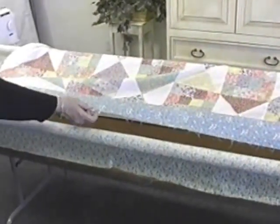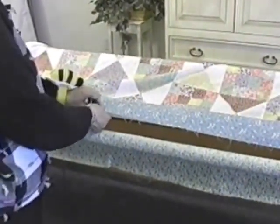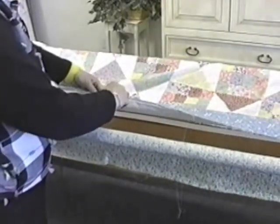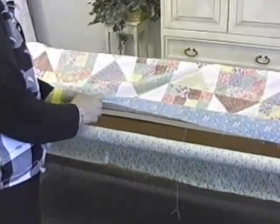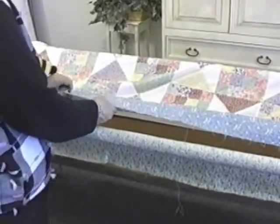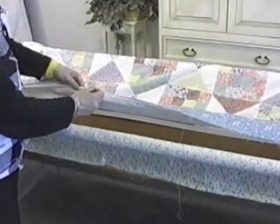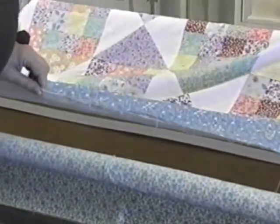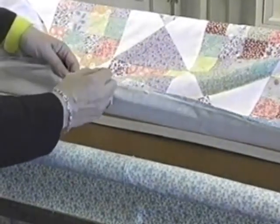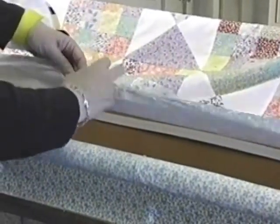And I can see I have enough backing so that I'm ready to go. Now notice that when I start pinning, I'm always pinning with the pins against the leader. I'm not pinning with the pins against the fabric of the quilt. And the reason we do that, and I'll show you here, is first of all, the wear goes against the leader and not onto your quilt.